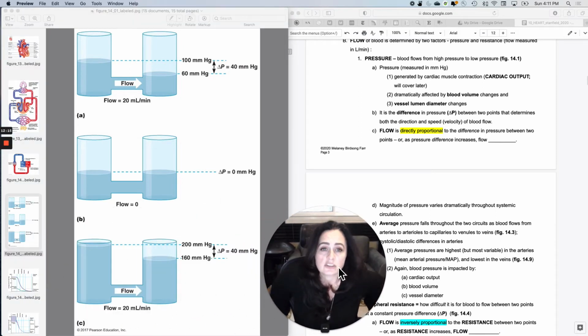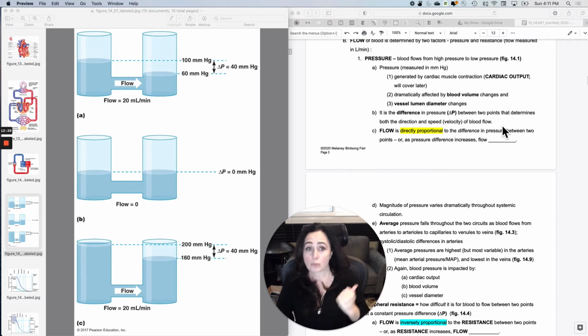So before I told you that higher pressure favored flow, but what's really true is that it's actually the difference in pressure between 2 points. It's the difference in pressure between 2 points that determines both the direction of flow and the velocity of flow. So stick with me. There's three situations that you're seeing here in this figure. They are holding the resistance constant here because they're good scientists, even in a diagram, and you only manipulate one variable at a time. So the resistance is set at arbitrarily 2 here, but we're going to have three different situations.